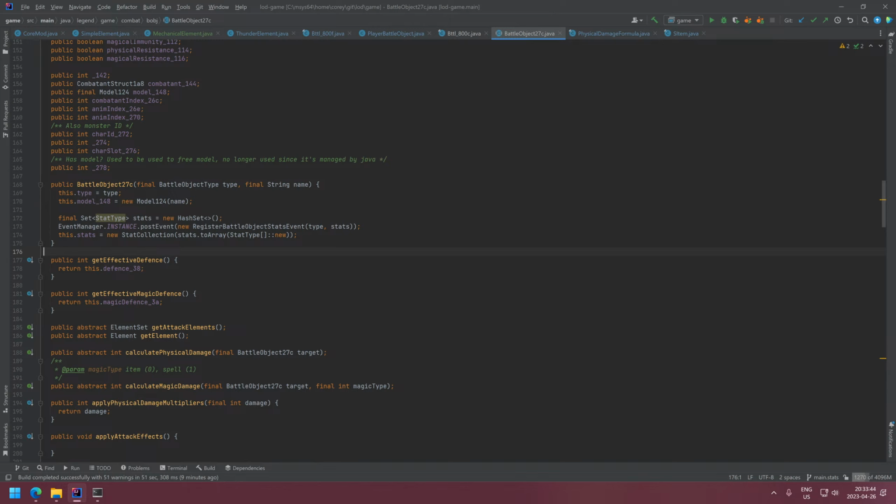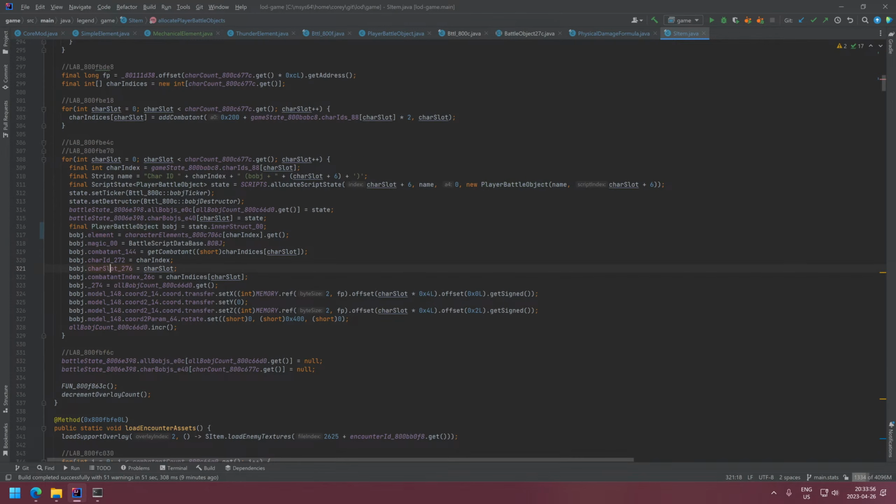There currently isn't really an easy way to get all of the battle objects. They are in structures, but they're not in mod-friendly structures by any means. Friendly enough for me, unfortunately.